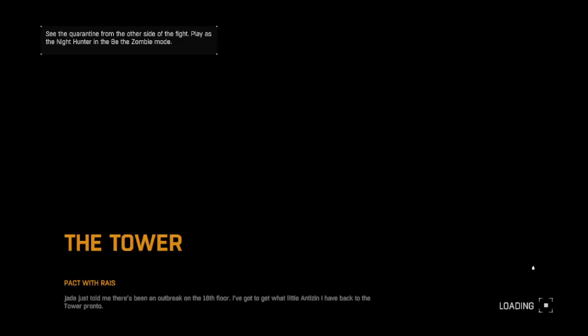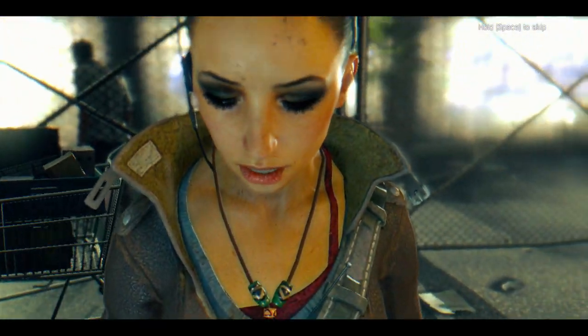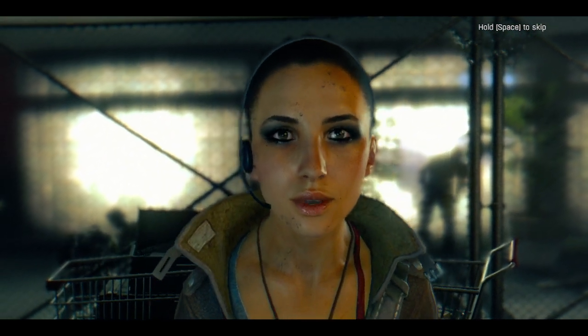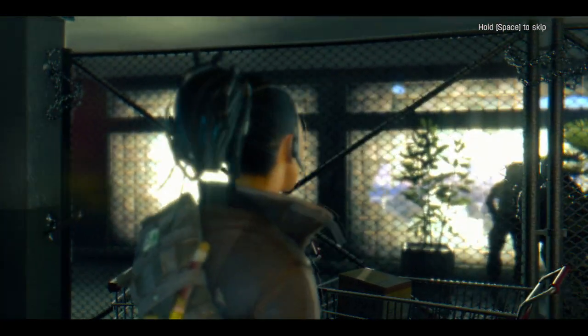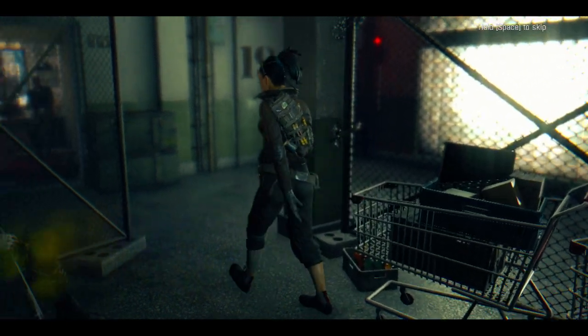Antisem, red elevator. Why did you have to do this again, right? Jade just told me there's been an outbreak on the 18th floor. I've gotta get what little antisem I have back to the tower pronto. Yeah, yeah, sure. Do you have the antisem? Give it to me. So what happened? One person turned and had a couple of other people trapped. We could have sealed off that one apartment, but Brecken wanted to save as many lives as possible. It went bad. Somebody had to make the call. And now we've lost the entire floor, including a couple of kids. You better talk to Brecken. I have to get these meds to Lena.